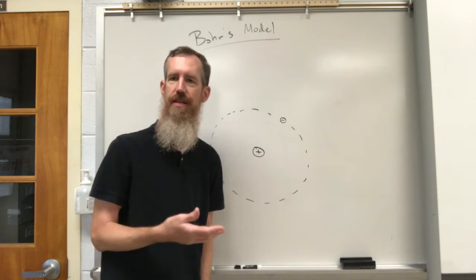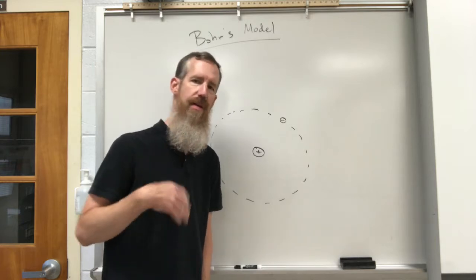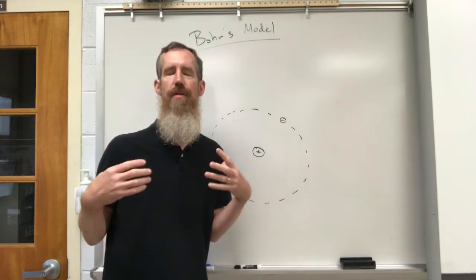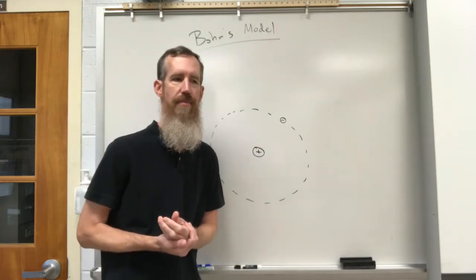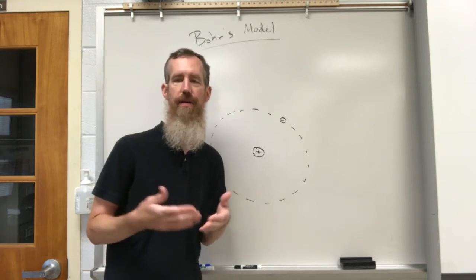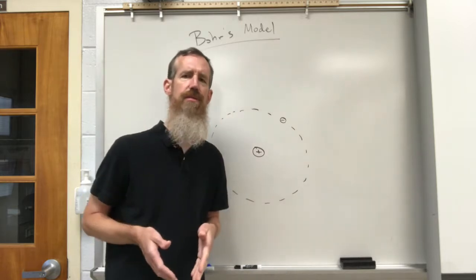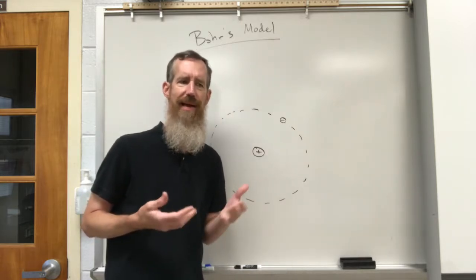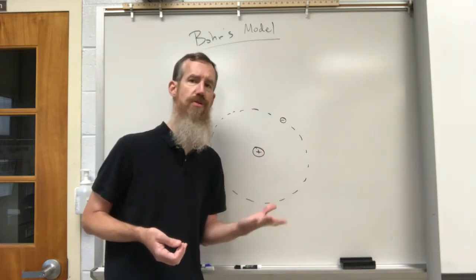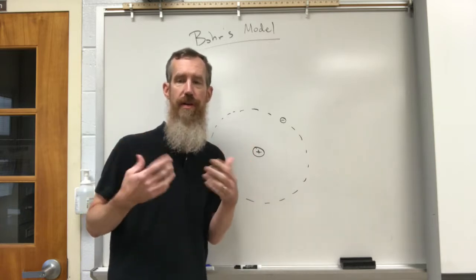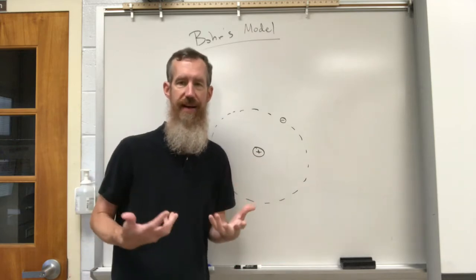And in order to understand this, of course, you have to know a little bit about the electromagnetic spectrum. Those electromagnetic waves are really energy waves, and the higher the frequency, the higher the energy of the wave, the lower the frequency, the lower the energy of the wave. In visible light, that would mean that red light is your least energetic, and purple or violet light would be your most energetic waves that you can see. Now, of course, there are many other energy waves that we cannot see. We need other ways to detect them.